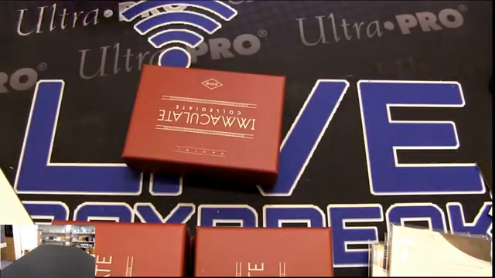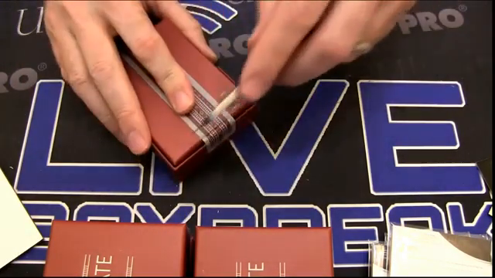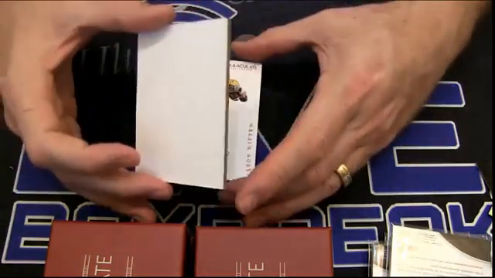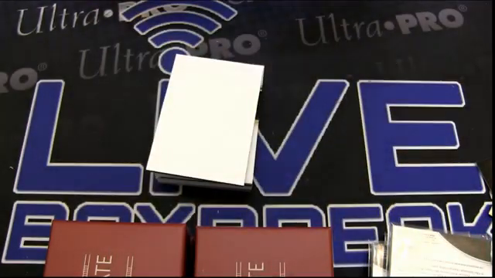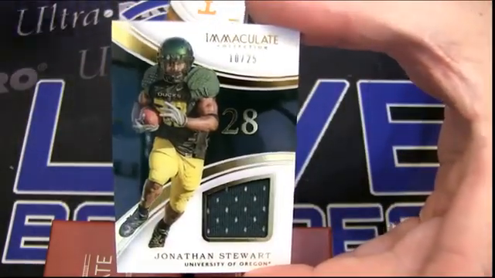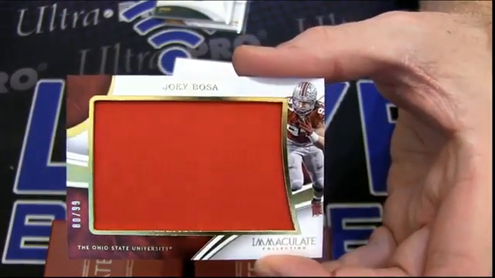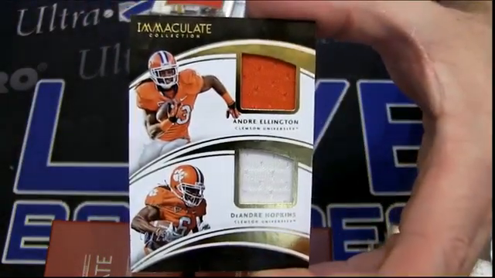Here we go. Let's do it, guys. Whoop. Case two. Jay Witt, 20 of 25. Jay Stu, 10 of 25. He doesn't seem like an Oregon player, does he? Not fast enough. We got Bosa, 99. Jumbo goodness. And another dual, D Hop and Ellington, 12 of 25.